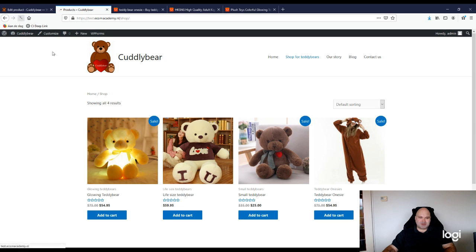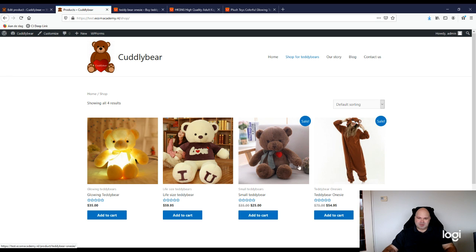I will do a refresh because I just changed the price for the glowing teddy bear. And first of all, you see the products we have in our store, and you can get there by clicking on this link. You will get to our shop right here.